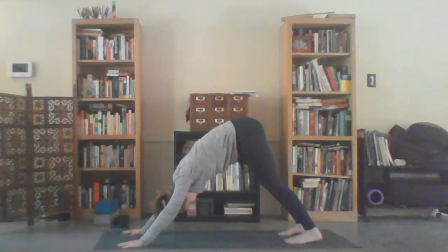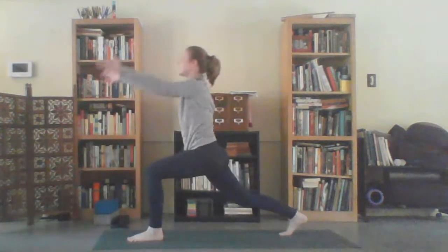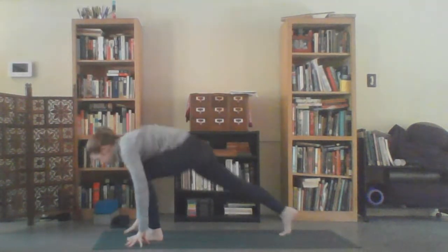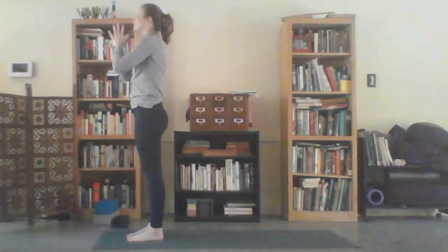Inhale. On your exhale, left foot steps forward. Inhale up to that high crescent. Exhale, hands down. Right foot steps forward. Inhale, lift halfway, flat back. Exhale, fold. And then inhale, arms rise. Exhale, return. Oh gosh, so good.